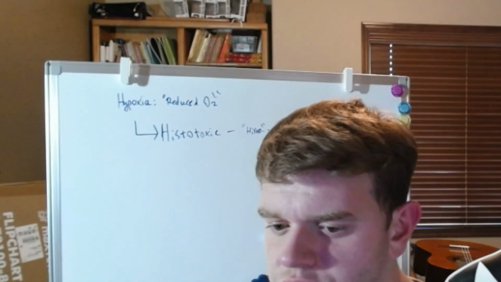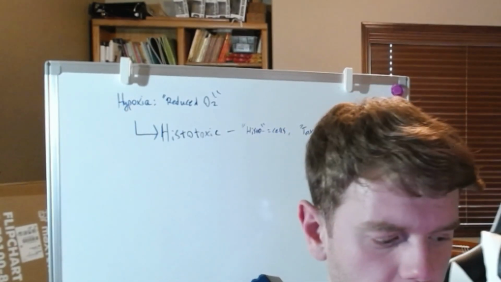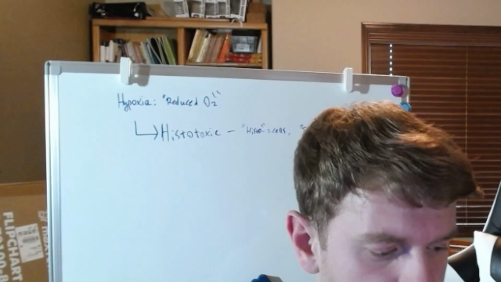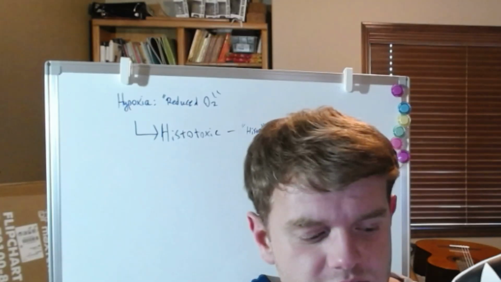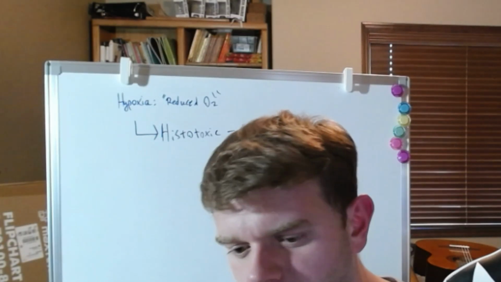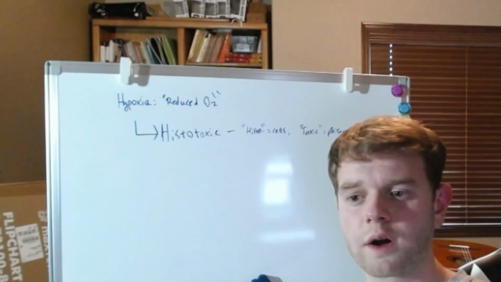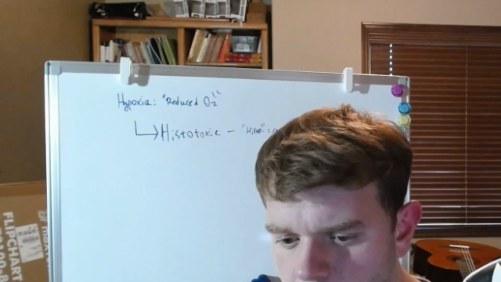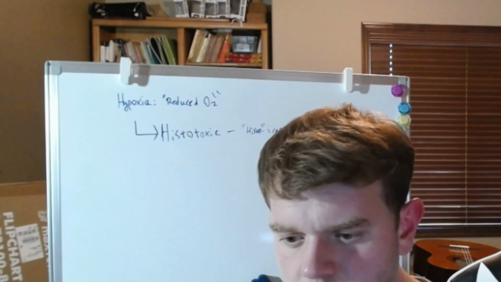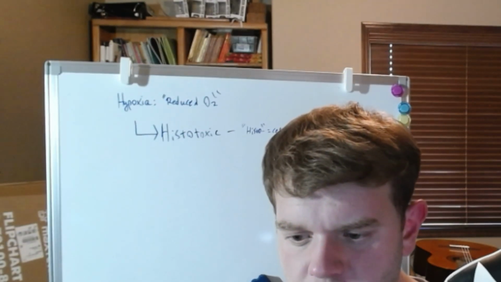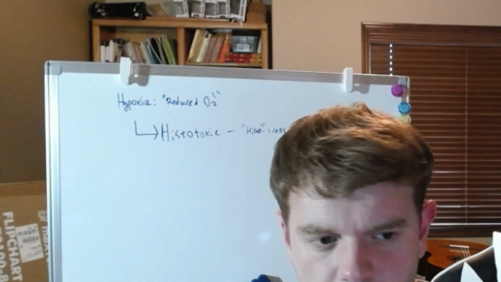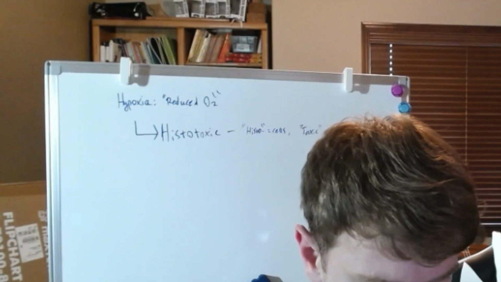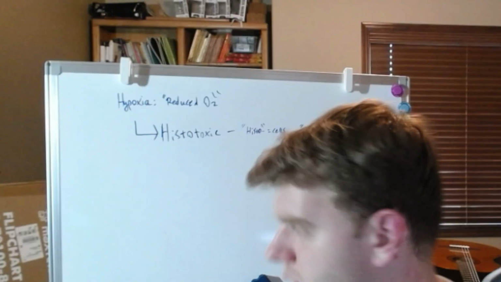So, histotoxic hypoxia. How could this reduce your mental functioning by not giving you enough oxygen? Our cells are being poisoned. Oxygen is being transported to the cells, but the cells are unable to use it, because they're being inhibited by some substance, right? So this would be like drugs, alcohol. So any kind of drug. This is why the FAA is so stringent on the approved medications and things that you're allowed to take, because certain medications can reduce the capacity that your blood can carry oxygen, right? So oxygen is being transported to the cells, but the cells cannot use it.